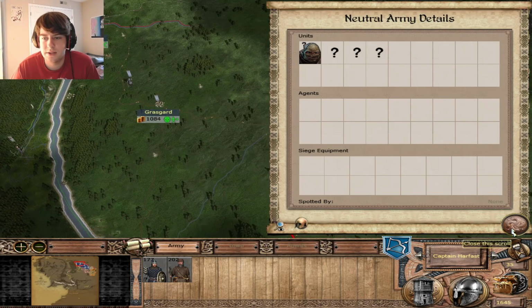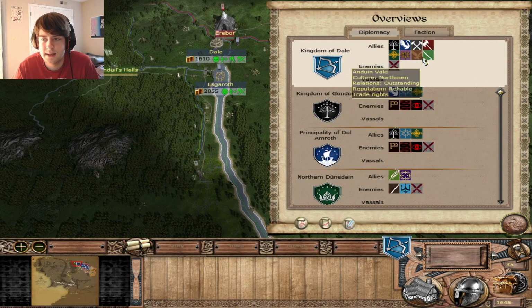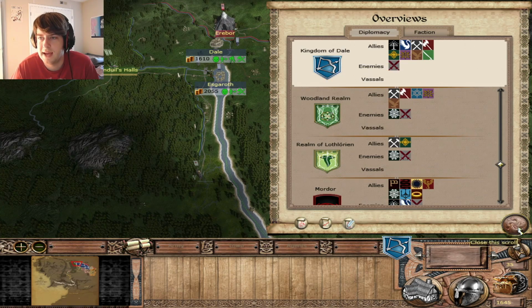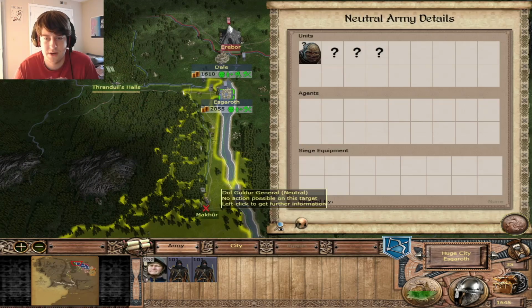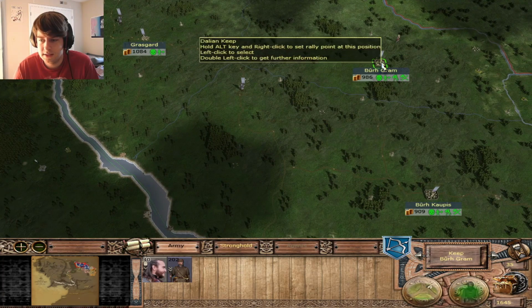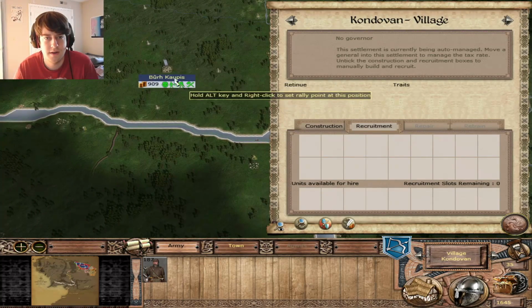Dol Guldur is out this way, though. Pretty sizable general. I'm guessing they're coming through here, but they are attacking the Woodland Realm? Yes. So they could be coming for us, but we will absolutely slaughter them, even if it's just with these. I'm sure these three units could defeat whatever's in here. Let's look at... They're almost finishing with this practice range out here.